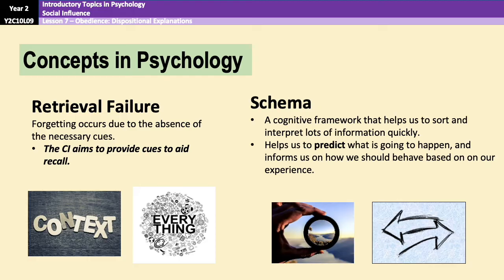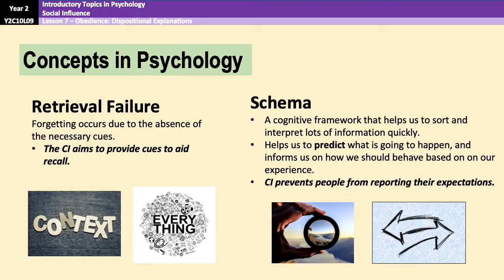Now, the problem with schema is that they also act on your memory. If you ever have a point where you can't remember something or you just draw a blank, your schemas will fill in those blanks with expectations of what should have happened. So if you can't remember what happened after you witnessed a car crash, your schema of a car crash is going to fill in the little bits and pieces that you think might have been there because logically they should have been there, according to your schema.